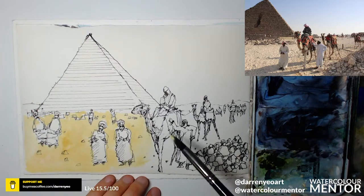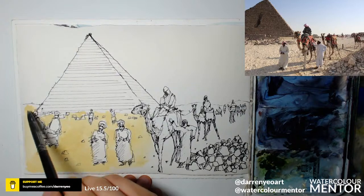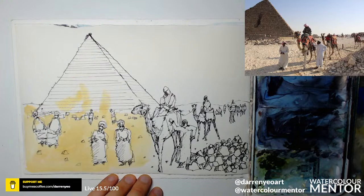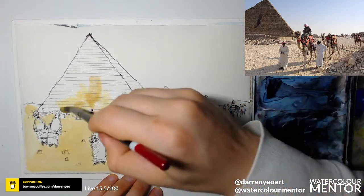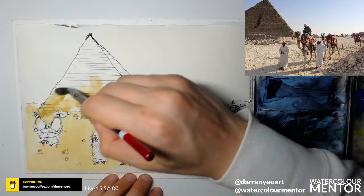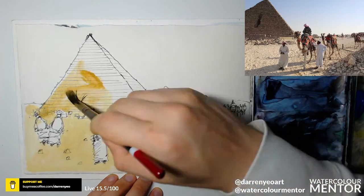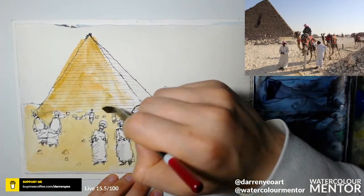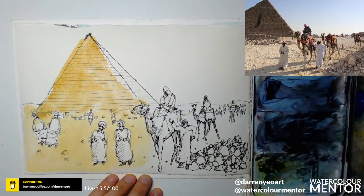We've got a lot of this going on in here. Even in the pyramids, it's kind of yellow ochre with a bit of that other Naples yellow as well. So go in. Let's get in that pyramid quickly. Yellow ochre, that in just real fast. Got into the area which is kind of the sky, but we will make do.